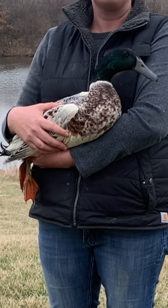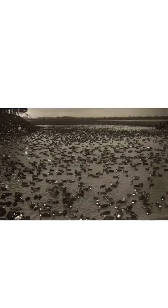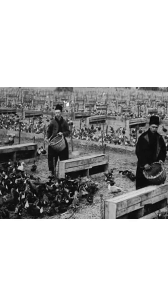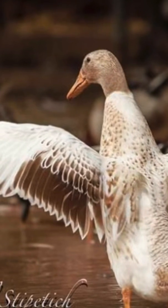About 100 years ago, an abundance of these birds inhabited Holland. They thrived in the canals and waterways, but as the popularity of duck eggs decreased and the pollution of the canals increased, the Dutch hookbills neared extinction. By the 1980s there were only 15 Dutch hookbills remaining. These last few birds were collected and a conservation breeding program began in the Netherlands. In 2000, the Dutch hookbills were imported into the United States by Dave Holderread in Washington state. Today there are very few primary breeding flocks in the United States, but their numbers are continuing to grow.